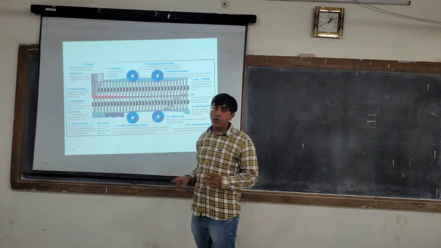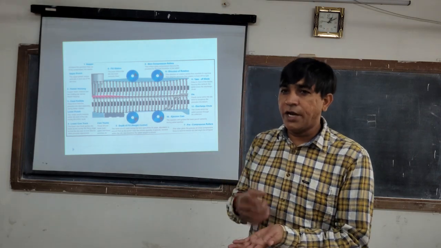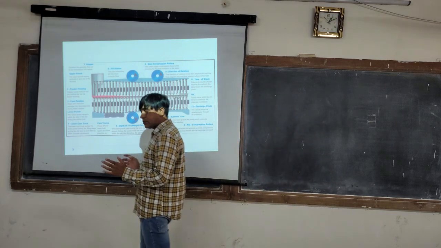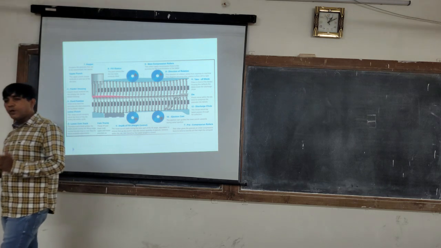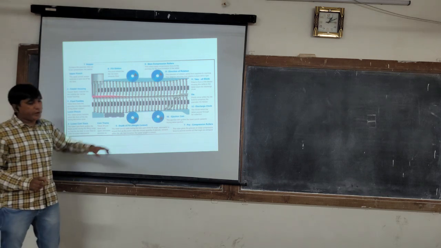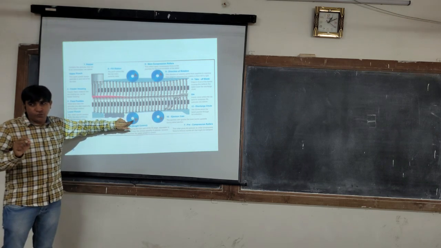This is a pre-compression roller. Normally, pre-compression is done to eliminate the air which is entrapped while filling the die cavity. Air removal is essential because once air is present and we compress the granules, the air is also compressed along with the granules. Once the compression force is taken away, the compressed air will try to regain its original volume. During this, it will break the tablet into more than one layer. That is called lamination. So to avoid lamination, pre-compression is required. That is why this is a pre-compression roller in which we are providing lesser compression force.